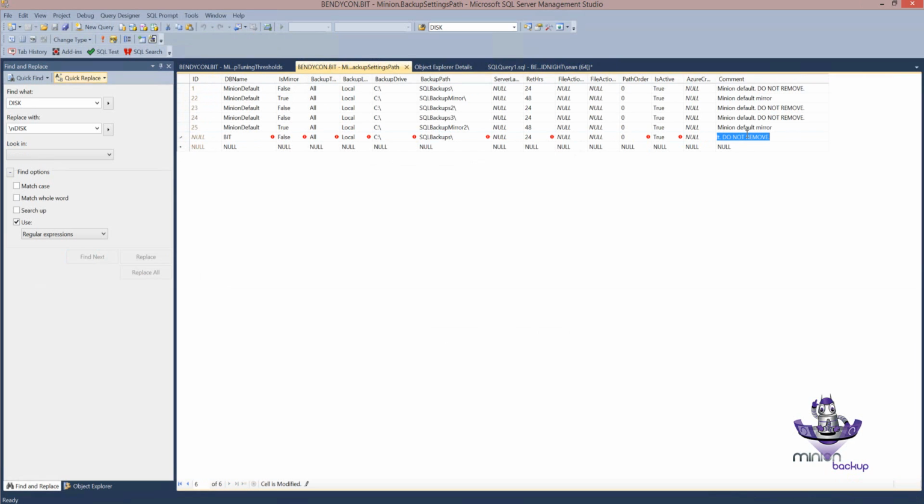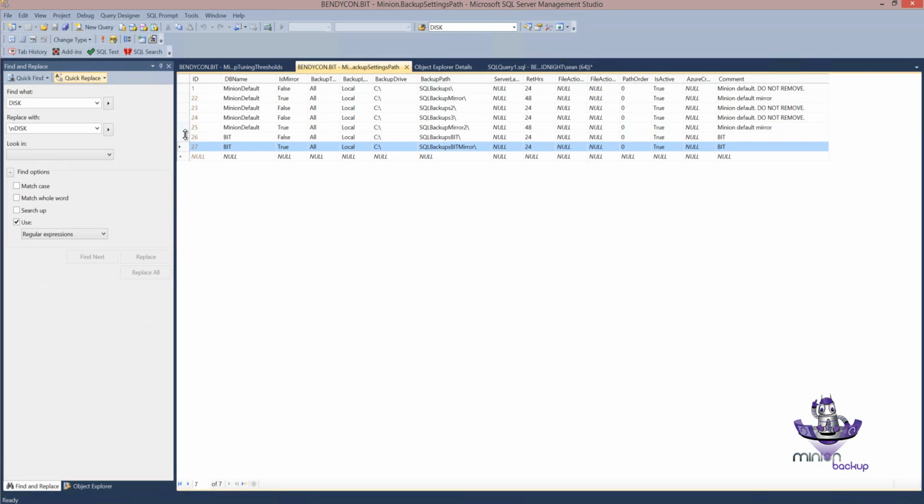And I've become obsessive about putting it in the comments as well. So I've got my bit main database here, and this is for all, right? So let's put this to bit so we can differentiate and know exactly where it's going. And then let's go ahead and do a mirror row for it. There we go. And we'll call this bit mirror.